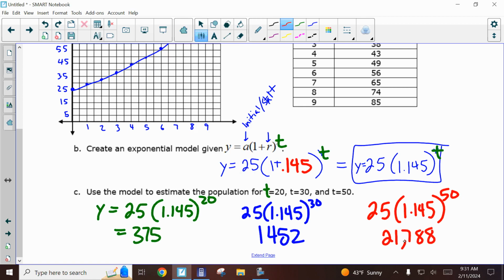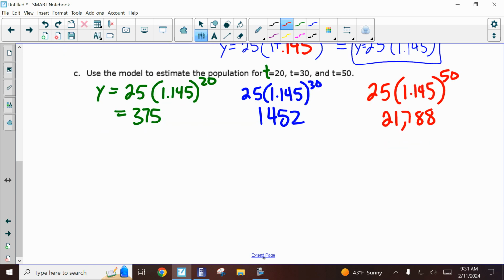21,788. And that's what exponential growth means. Exponential growth means it kind of starts off slow, but at some point, that thing just starts shooting almost straight up. And that's how retirement accounts work. You want to retire rich, you start as early as possible because you don't see this thing start to shoot up right here until about 30 to 40 years.